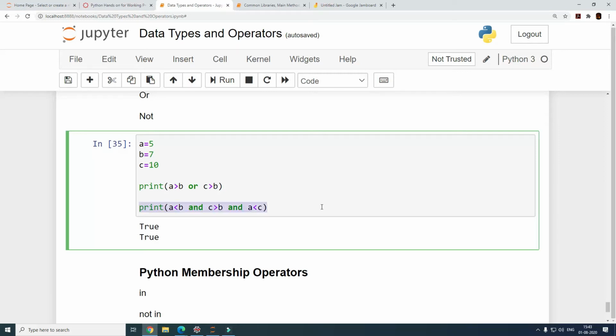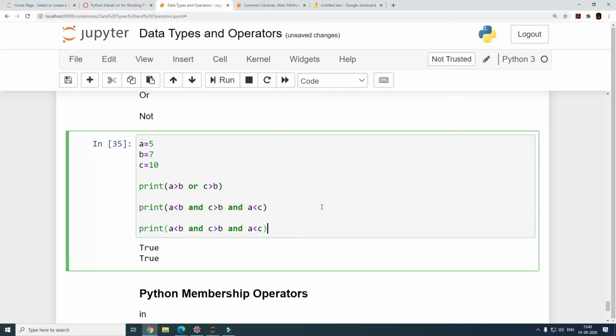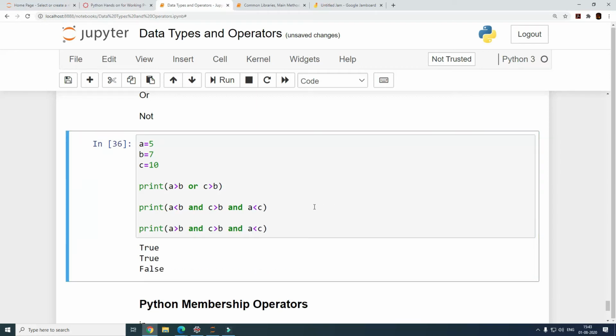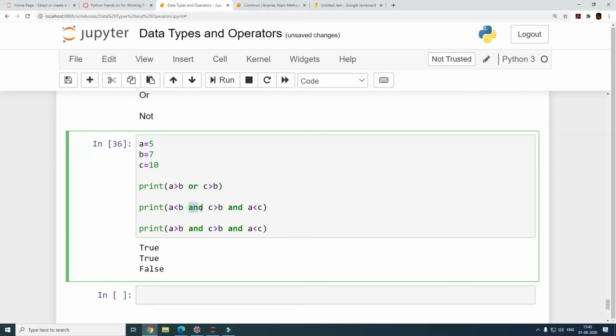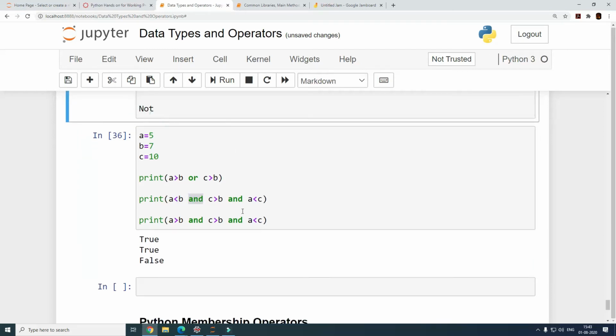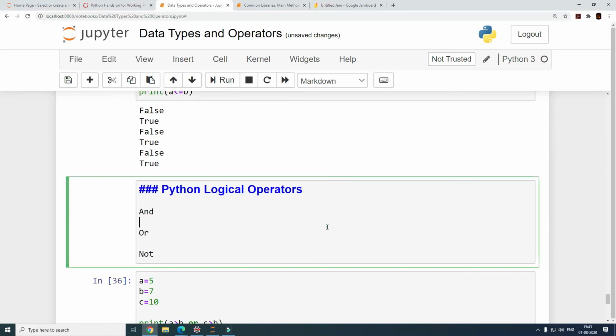So what I will do is, just for the sake of printing at least one value which is false, I'm just changing this statement here so that you can, while practicing, take a note of this as well and do this yourself. One more operator here is, so we have already done or, and the one more operator is not, right? So let's see what not does.